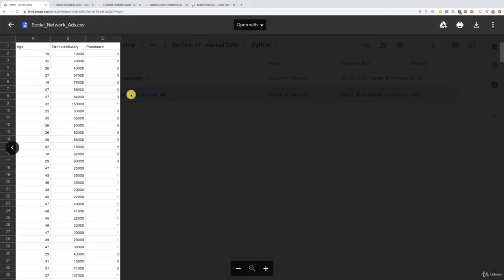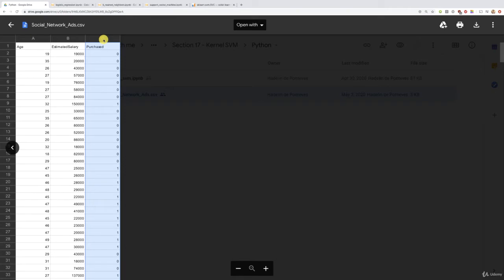So let's have a quick look at it again. This dataset contains some information of 400 customers, each represented by a row. So each row corresponds to a customer, and for each of these customers we have the age, which is the first feature, the estimated salary, which is the second feature, and the dependent variable purchased, which tells whether or not they bought, no or yes, a previous SUV. In our practical activities of this part 3, classification, we build several classification models to understand the correlations between these two features and this dependent variable purchased, in order to predict which future customers will buy a brand new luxury SUV that is advertised on social networks.